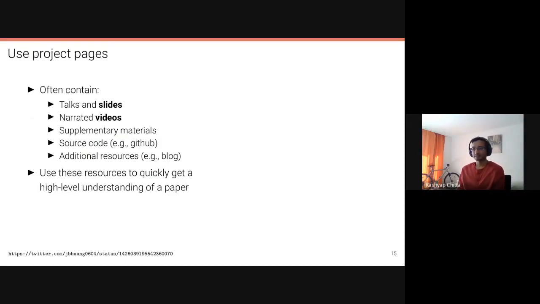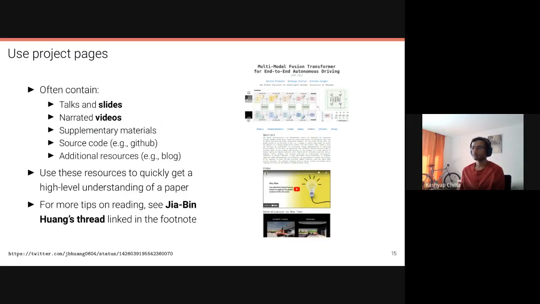Okay, another quick point. This is the last point on reading. Besides reading the paper, you should also use project pages. Yeah, this is an example project page. They contain a lot of things. They contain slides, they contain videos, often with narration from the authors or some key results. They contain code, maybe a blog post. All of these things let you understand a paper quicker.